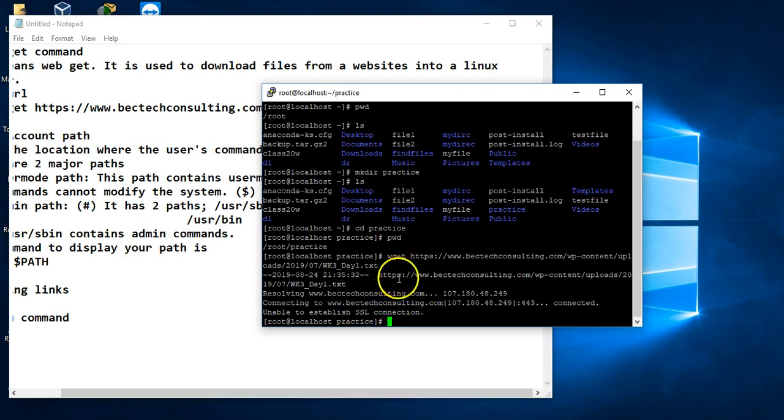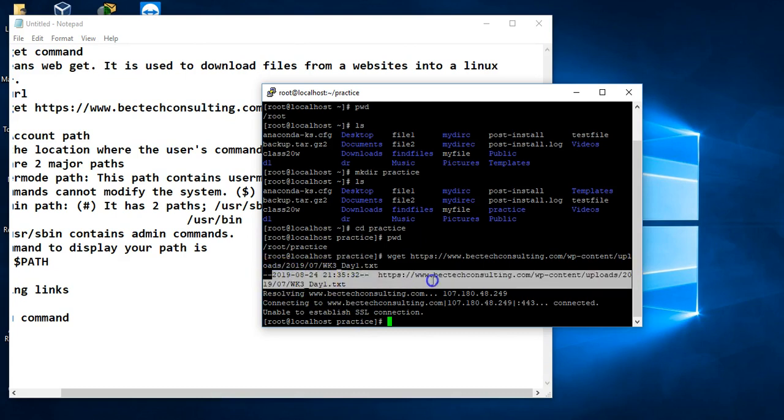So it says resolving, connecting to, unable to establish SSL connection. Let's see if that file was copied. Given all these messages, let's still verify if the file was copied. It looks like it actually was, from this line that I'm seeing right here.